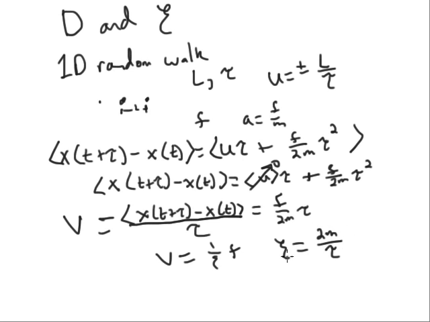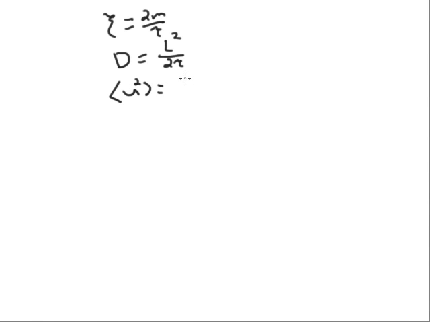So this is a good intermediate step. This is something that we wanted to find, and we're going to be using it in a second, because what we really want to do is relate the diffusion coefficient and zeta. So we found something for zeta that we can relate to in our microscopic random walk model. So we're going to recall some results. What we just found was that zeta equals 2m over tau. Previously, in this module, we found that the diffusion coefficient is equal to the length squared over 2 times tau, and that the average of the velocities squared is equal to the length squared over tau squared.